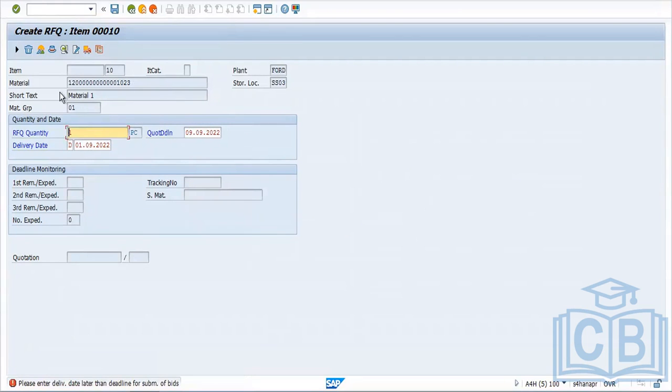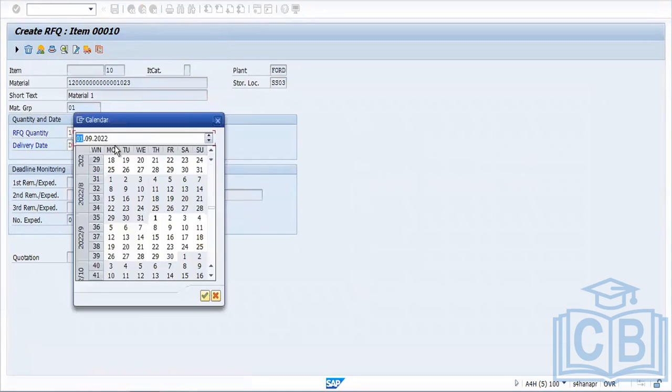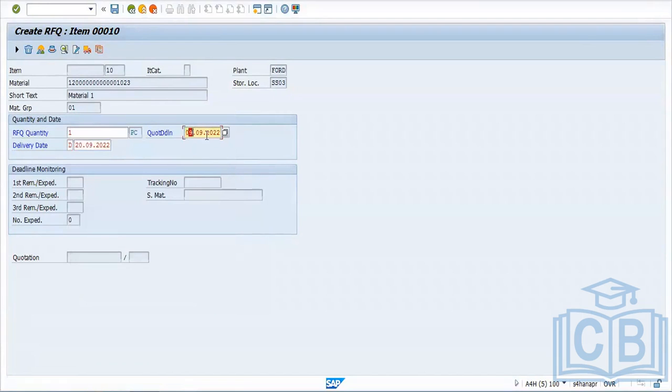You can see the item material, short text and material. What is the quotation deadline date and what is the delivery date? The delivery date is always greater than the quotation deadline date. This is the quotation deadline date. After that only you need to make the delivery date.